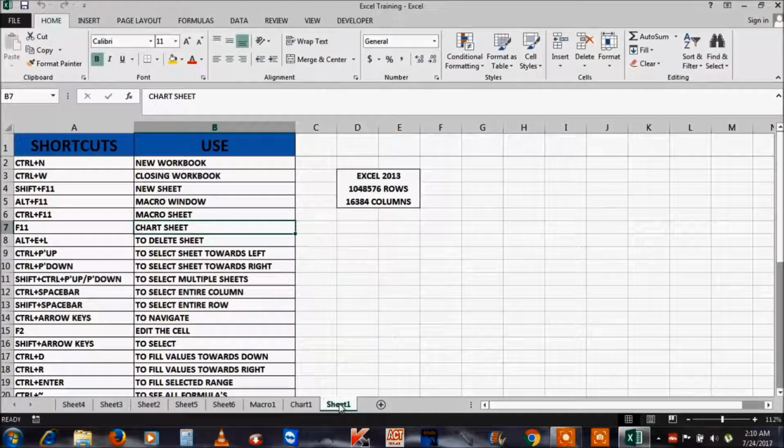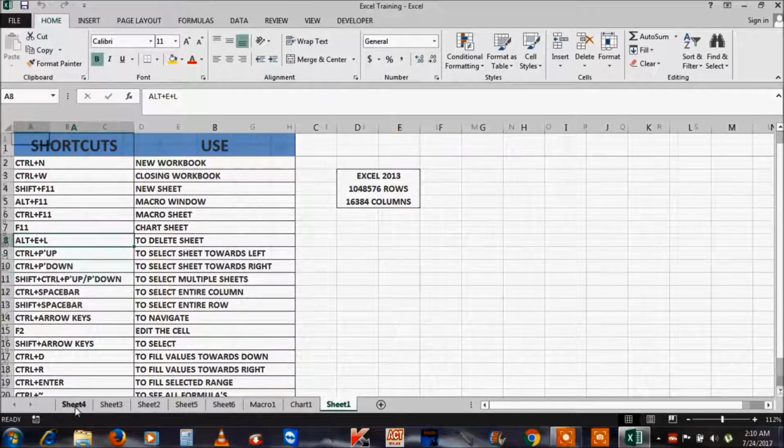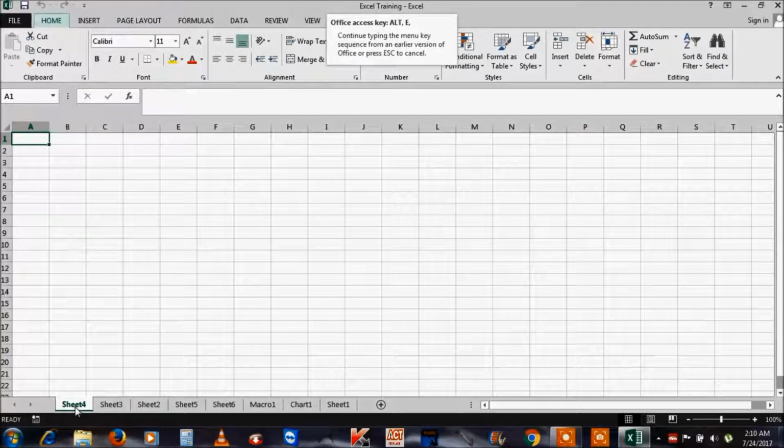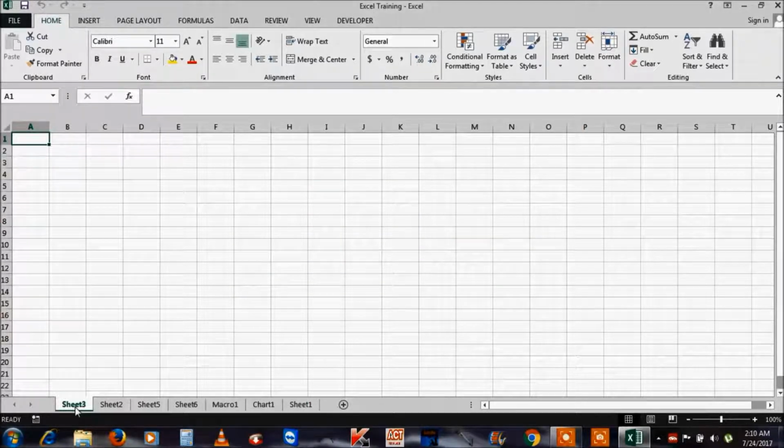And moving on to the next one, which is Alt EL. This is to delete the existing sheet. Now when I move on to sheet 4 and I want to delete this particular sheet, I am going to press Alt EL. So first press Alt and E at once and then press L in order to delete the sheet.